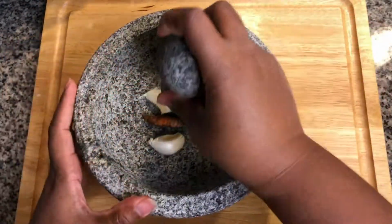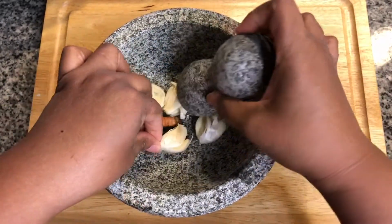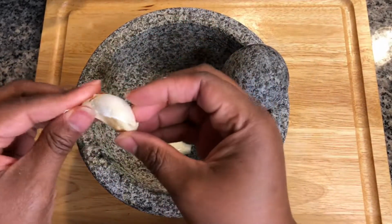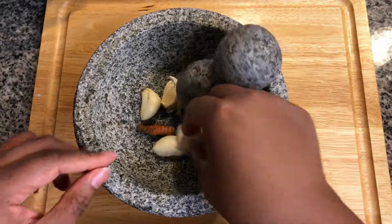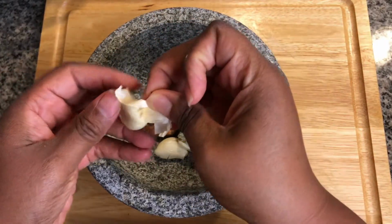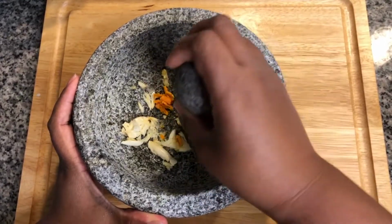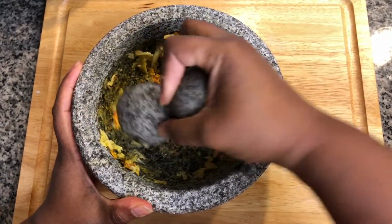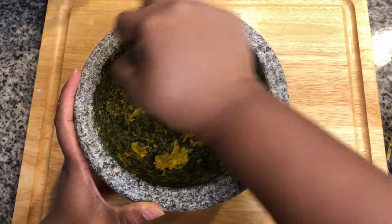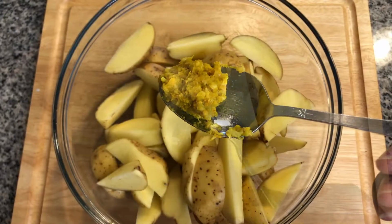Remove the husk from 4 cloves of garlic, and you'll also need a small piece of turmeric. And we're going to grind that down into a paste. And put the paste over into the potatoes.